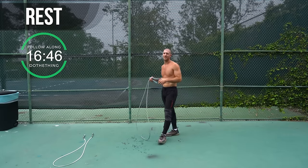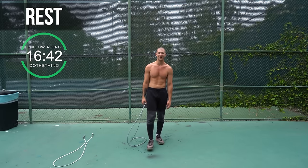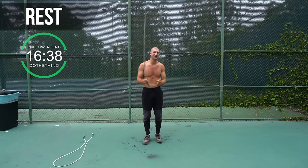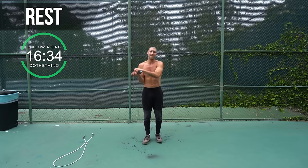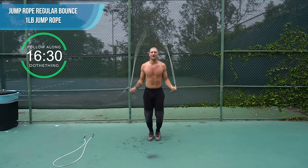Again, take that moment, catch your breath. Exhale. Like all things, it's going to come to an end. It's not going to last forever. Here we go. We're going to get started again with the 1 pound in 3, 2, 1. Regular bounce.